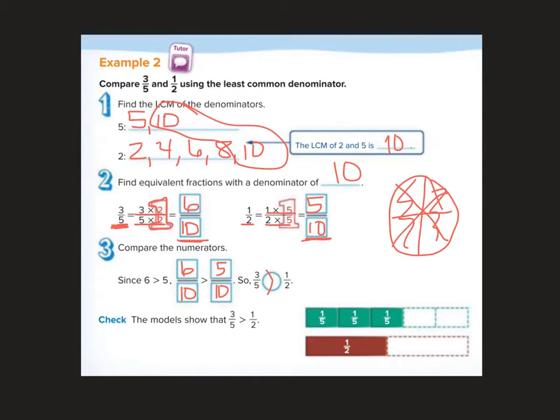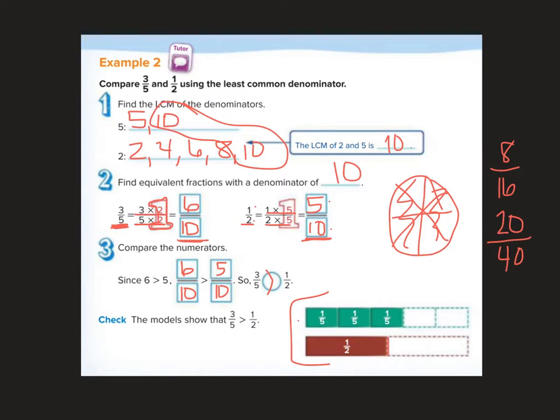1/2 is 5/10. And notice for 1/2, 5 is half of 10. 1 is half of 2. So that's a quick way to figure out if it's 1/2 or not, is if I have a denominator of 16, then half would be 8. 8/16 is worth 1/2. If I have a denominator of 40, then if my numerator is 20, that represents 1/2. Okay? I think that's all we can check using the models.